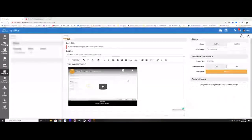Because people like videos. So as search engines are going out and looking for content, when it looks at your page, it sees that there's not only a text option for information, but there's also a video option. So it's seeing that your page has two types of content for people to consume instead of just one. So for those of you that are listening and don't have the chat box open, Suzanne asked, when embedding this video, does it increase your search engine optimization? The answer is yes.